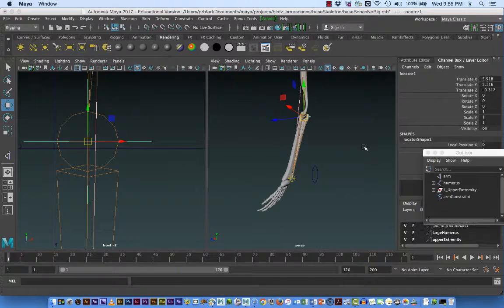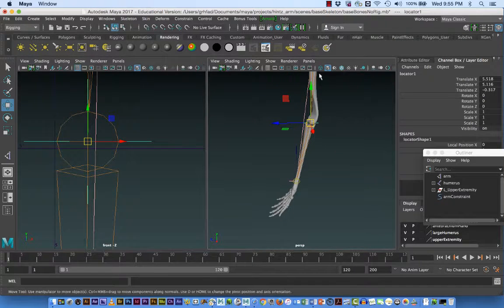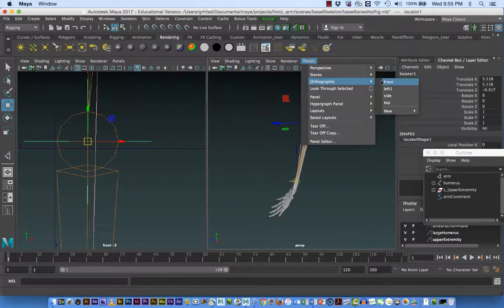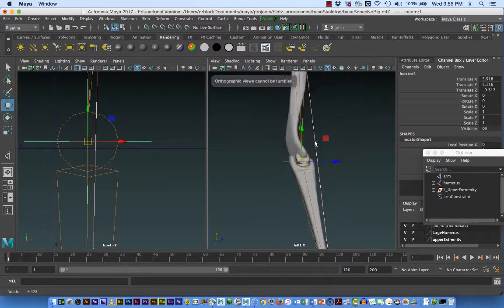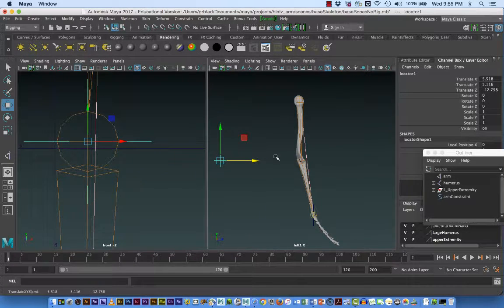It's got some types of transformations on it, right? I'm going to switch this panel to orthographic left side so I can see. And I'm going to take only the z-axis because this is the way I want to move this behind, or posterior to, the olecranon, but I don't want to move it in multiple axes. I just want to move it in one axis, okay?